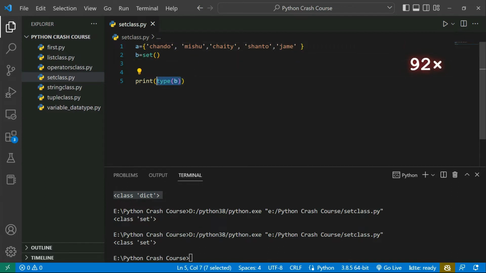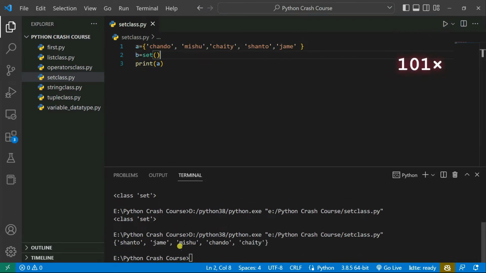Now if I print just A, you can see we can print it correctly: Shanto, Jamie, Mishu, Chandu, and Chaiti. But you can see the order is not the same as the order we added them. It actually changes the index of the elements.